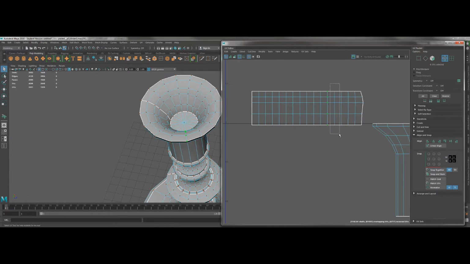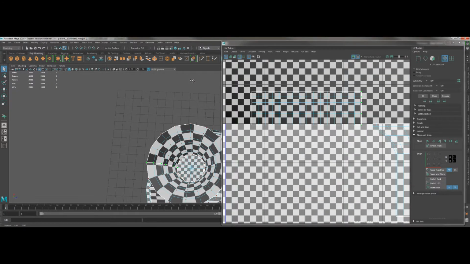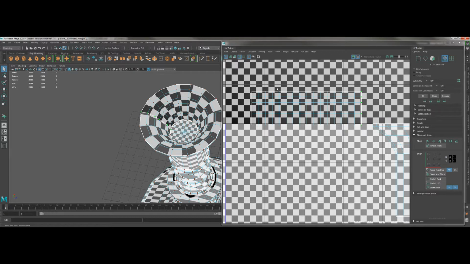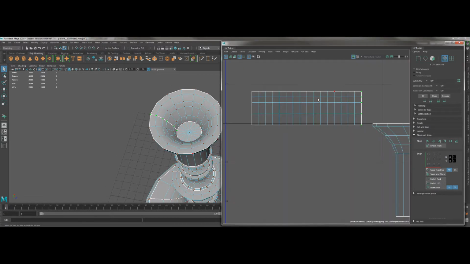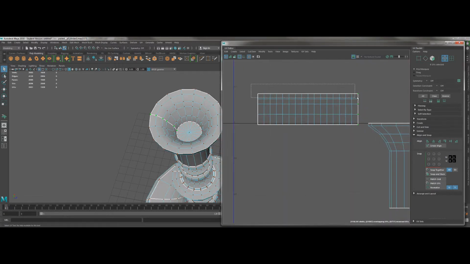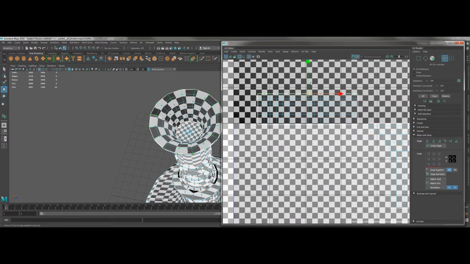Until I get to the center, or to the very edge, and then I will align it to the center of that. So this, I'm going to align to the center, like that. Now this gives us a really nice unwrap, or a pretty nice unwrap. I can go in there, I can do a little bit of tweaking if I need to.